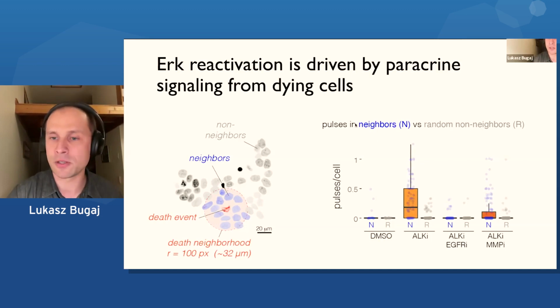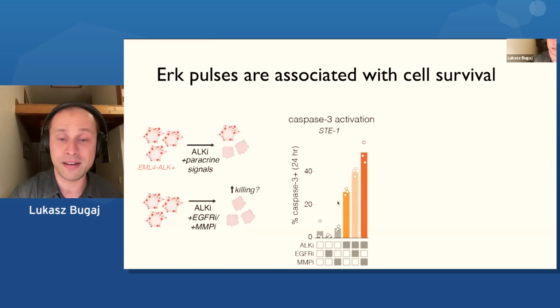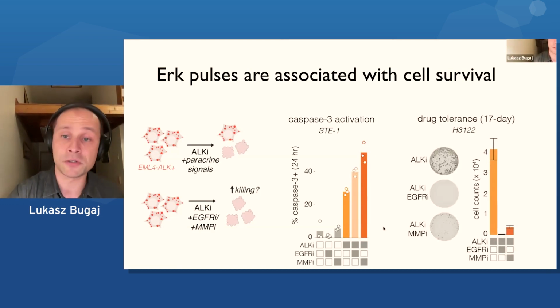block this pulsing. Okay, so I'll just finish up here with a couple slides showing that this is quite important in cell death. With these monotherapies of just ALK inhibitor, we see that cells die, but at a certain rate. Now, when you block this paracrine signal, you can actually speed the cell death within 1 day, and these results hold out to 3 weeks. After about 3 weeks, with just the single therapy, you see a regrowth of cells. This is the first steps of drug tolerance and resistance. But with both of these co-therapies, you don't see it. They do a much better job of clearing the cells.